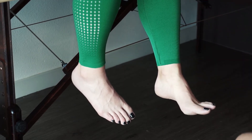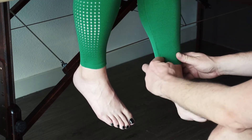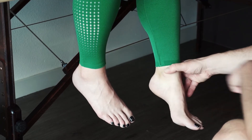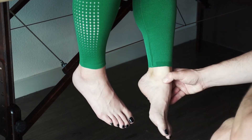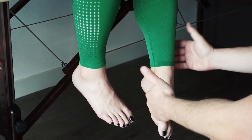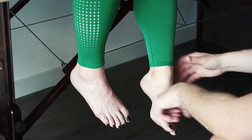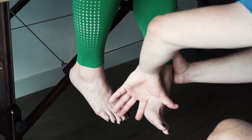The last one is the posterior tib. The anterior tib goes anterior to the malleolus; posterior tib goes behind. It helps inversion and also plantar flexes slightly because of its position relative to the malleolus. You can try to dorsiflex to resist it, but the gastroc will resist that a lot — so really make sure you're pushing into eversion. Full range of motion — I push on 3, 1, 2, 3 — hold. That's a 5.